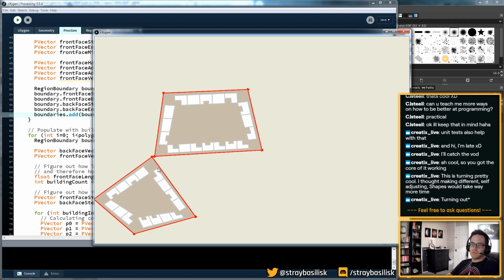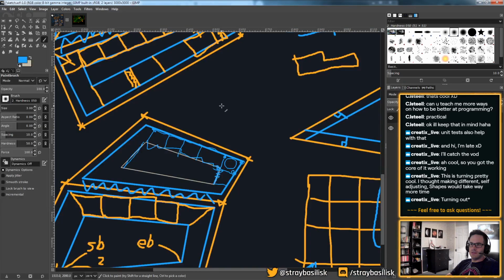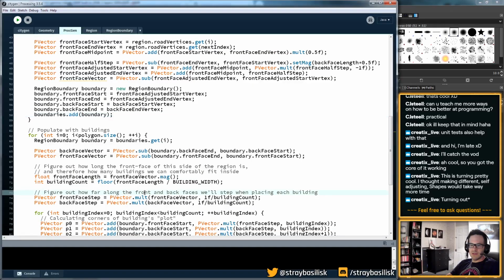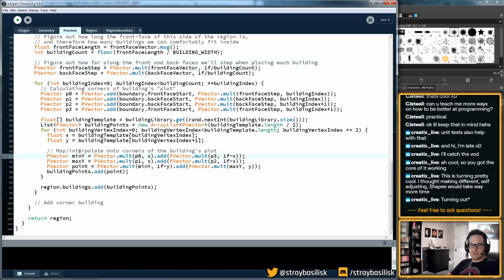So think about the winding of these, they're kind of clockwise. So let's pull this out into a function.